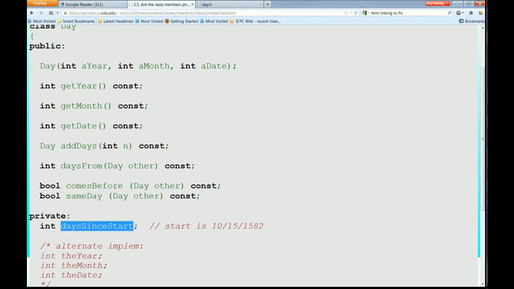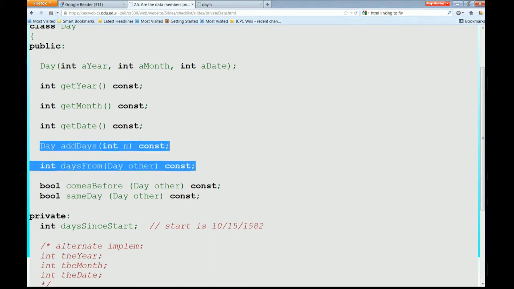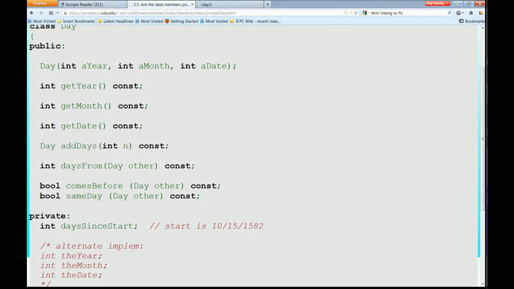Figuring out how many days away some other day is from this one involves subtracting other dot days since start from this days since start. So the implementation of these two functions becomes very fast, very simple with that particular data structure.